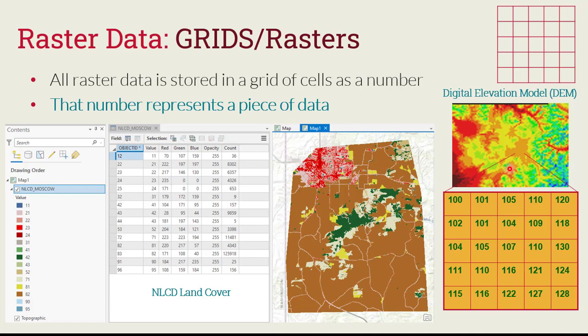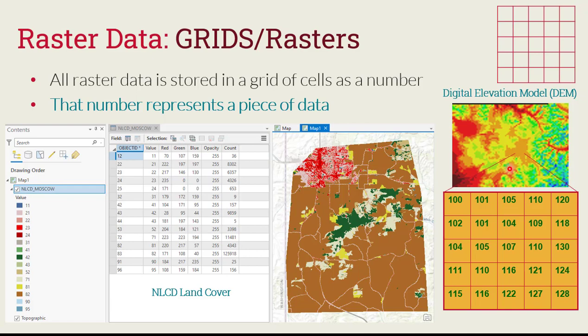Now, for these data sets where the number represents something real, as opposed to NLCD where that number represents a code, you need to go to the metadata to find out what that code stands for. When you're looking at a data set like a digital elevation model, where you know the number represents a height or a numeric value of something, you need to understand the units of that number in order to use that data set best.